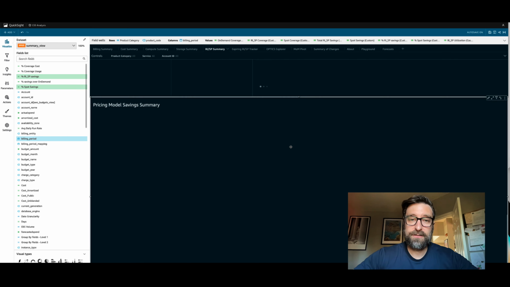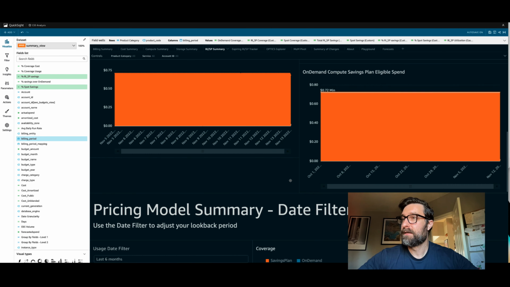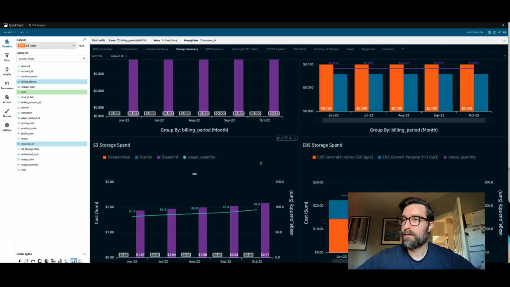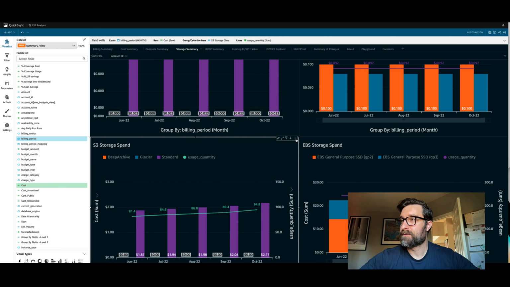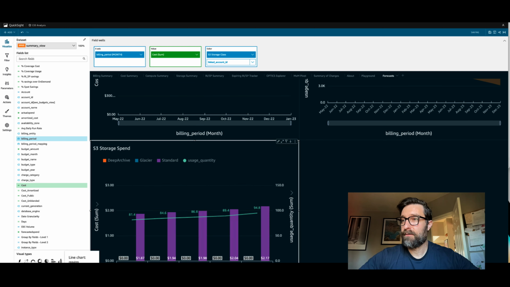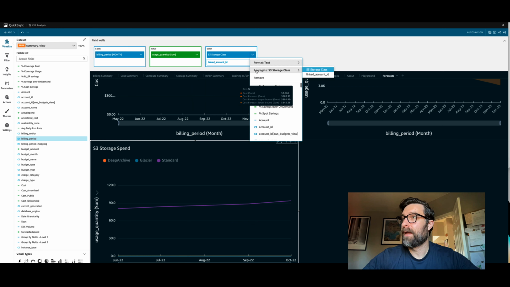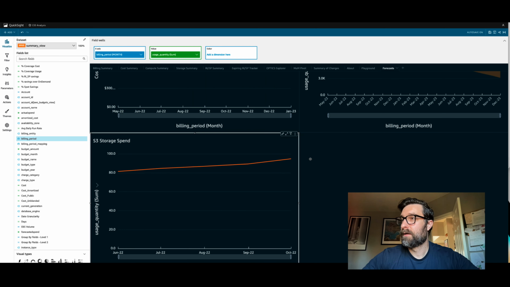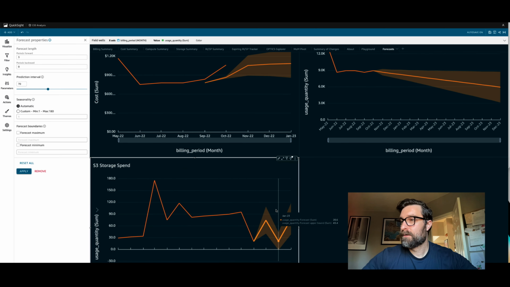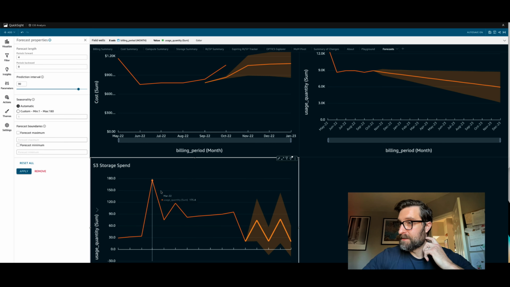We can forecast just about any metric that you find within the Cloud Intelligence dashboards. Let's forecast how many gigabytes I'm going to be storing on S3. So I'll take this graph here, duplicate it over to my Forecasts tab, change it to a line graph, change this to usage. So I'm looking at gigabytes and remove these groups. Now I can add a forecast. So we can see that this forecast is a little spiky. It might be because there are spikes in the past.